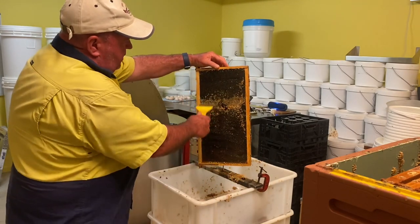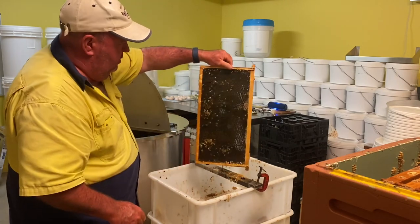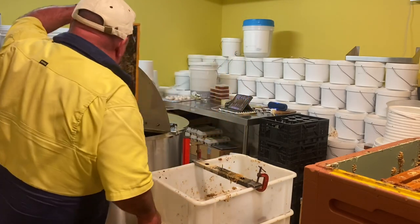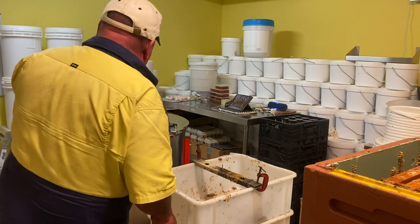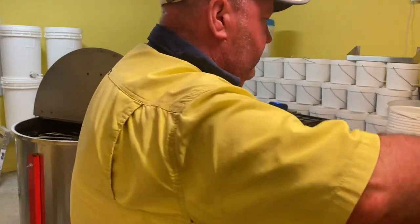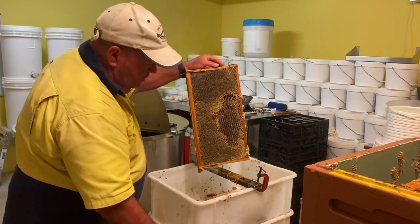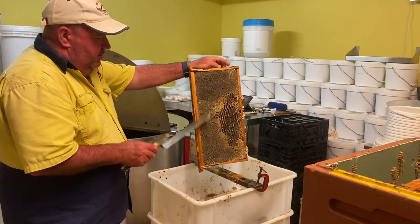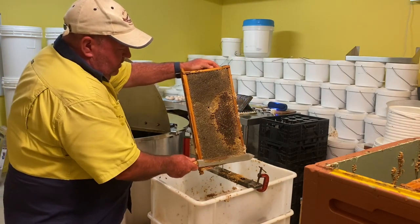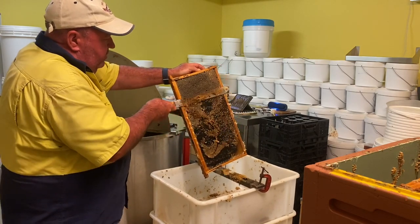Spot. That's plastic foundation in that frame. It's good. And one more. Every frame doesn't have to be fully capped or even 80% capped, provided the majority of your frames are fully capped or getting there. You can slip the odd one in that isn't, so it all averages out.